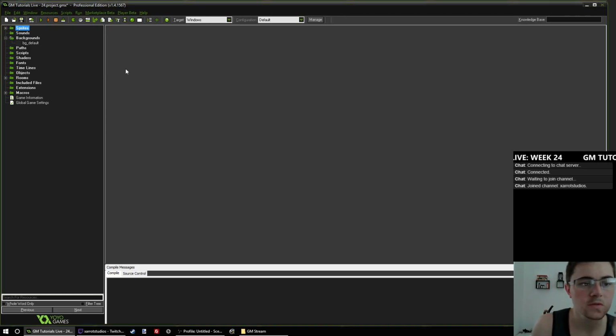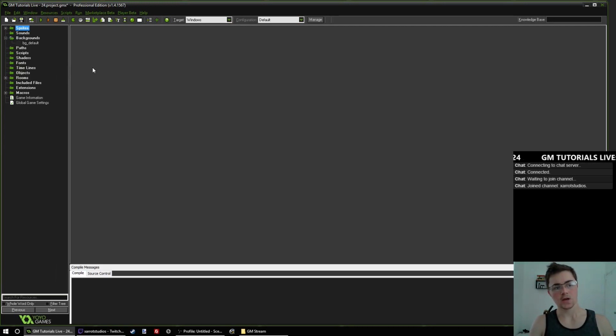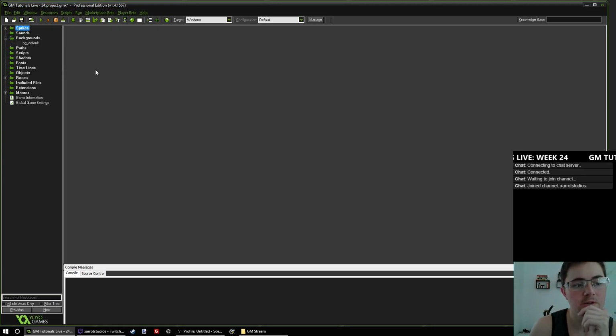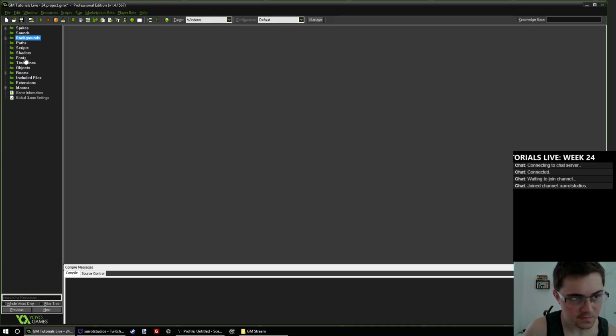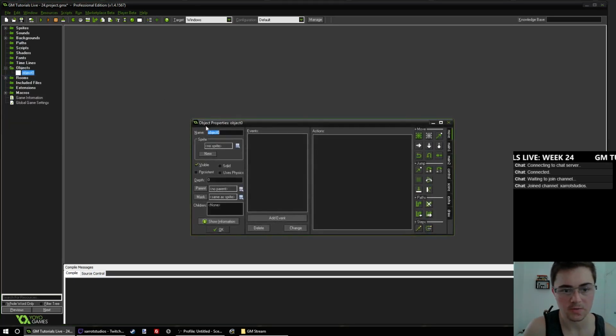Whoever's watching, we're doing tutorial 24. This one's going to be replays and ghost trails. So you're going to be using buffers to store previous positions of the player, likely every frame. I think GameMaker can handle that, so let's do that. First we'll make a control object, and we'll give them some buffers to play with.